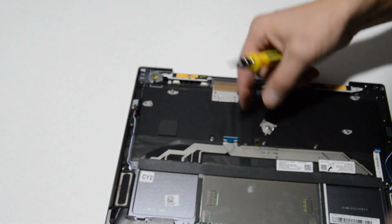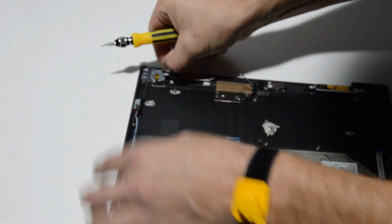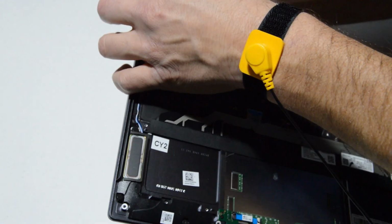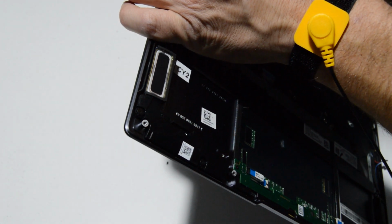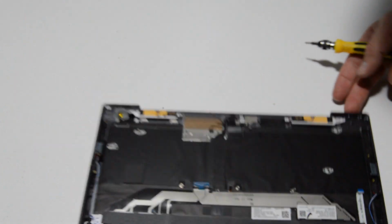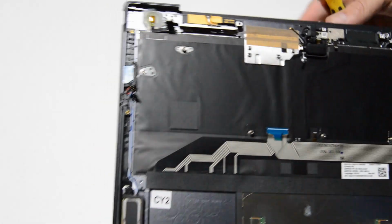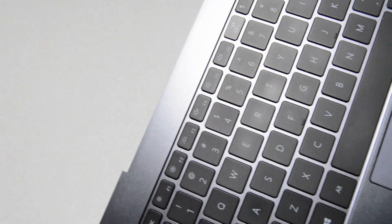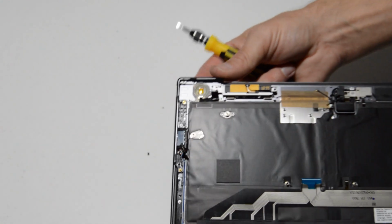So I'll just remove that little metal cover, and we should be able to free the little button. It seems to be sealed in there with some kind of silicone. Okay, so we'll go ahead and just leave that power button for now. It might just be something that needs to be acquired with the palm rest, because it does not look like the button is meant to come out and then be able to be put back in again.